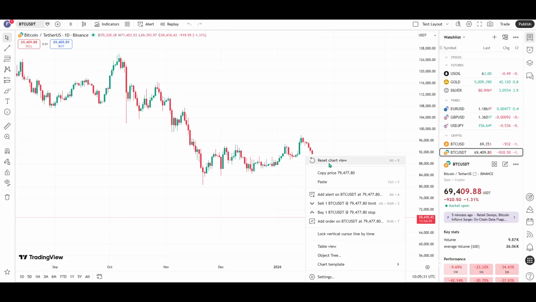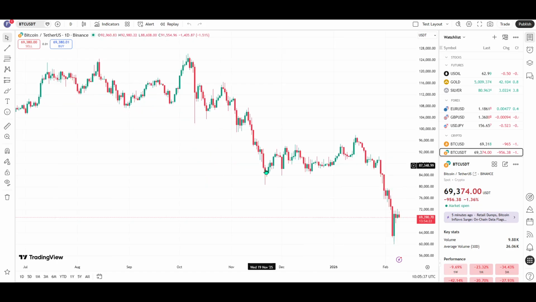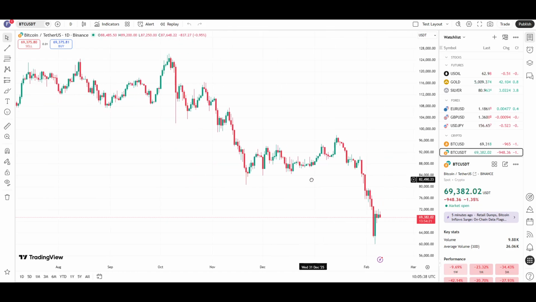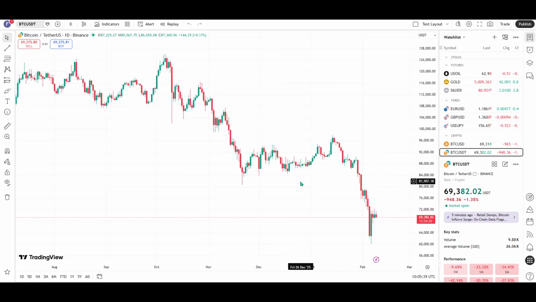Use Reset Chart View when you want to quickly fix how the chart looks. Use a full refresh with F5 or Ctrl+R when you want the entire page to reload and reconnect. Both tools are simple, fast, and safe to use during your workflow. With these two actions in your toolkit, you can recover from a cluttered view or a sluggish page in seconds and stay focused on your analysis.